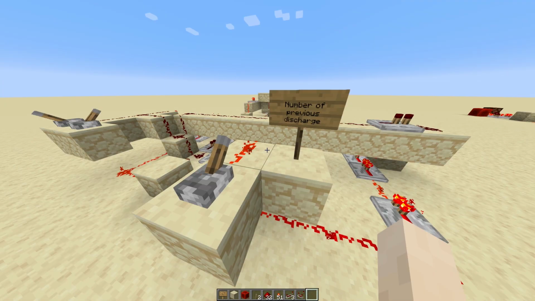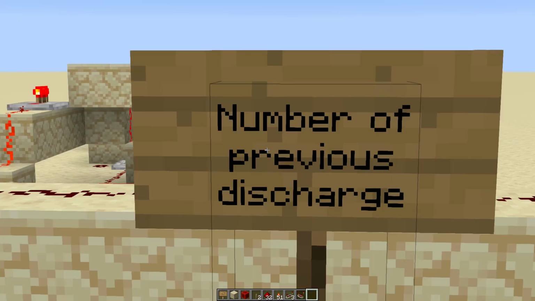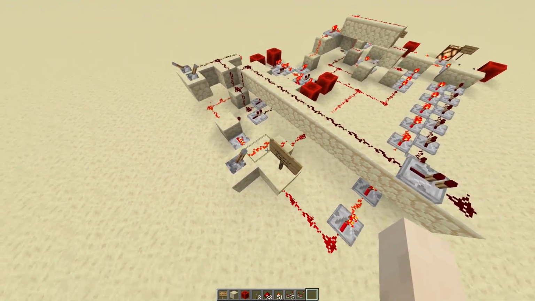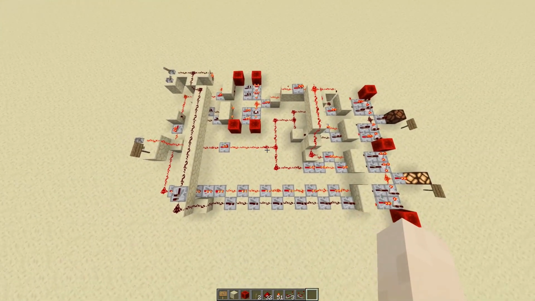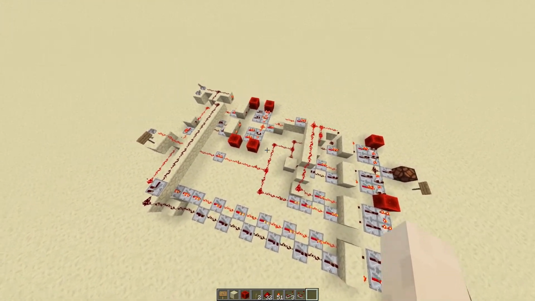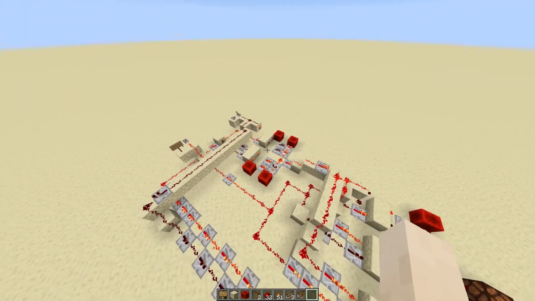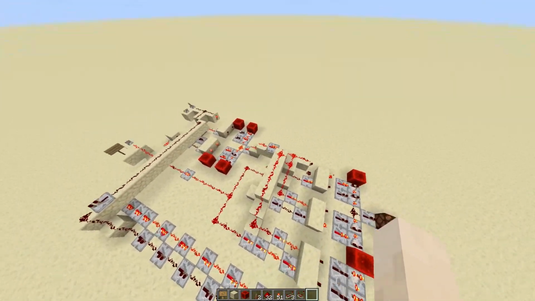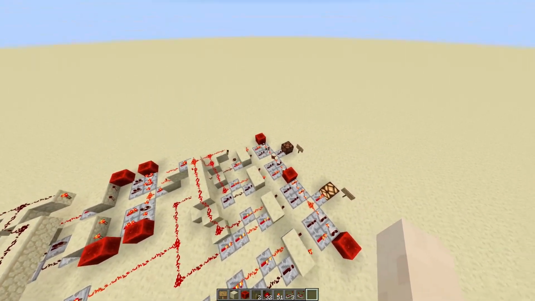If we want to build more than a 2-bit adder, we must consider the number of the previous discharge in the logical scheme. This is why we need to add an input for the number of the previous discharge. So, now we see the complete logical scheme called adder, which is ready to be a part of a big sequence. What's new in this scheme? We have a quarter adder sequence of two parts one by one. The first one is without changes, but the second one takes the sum of the first quarter adder and the number of the previous discharge and gives us the sum of them both.